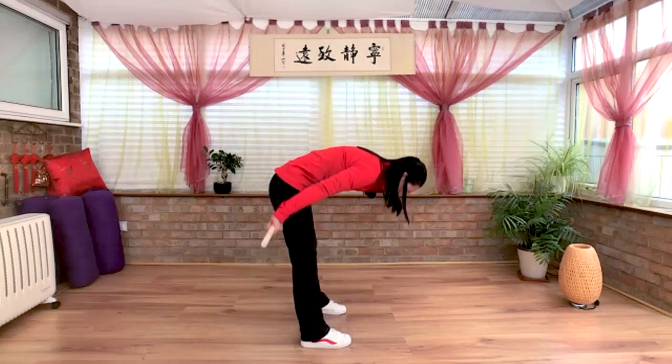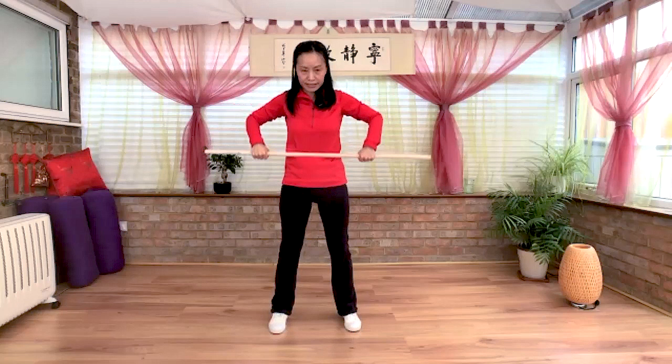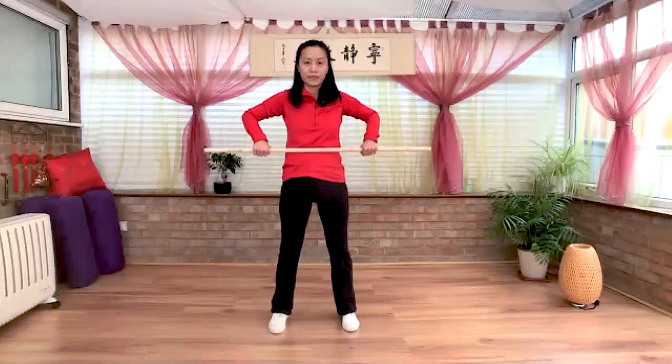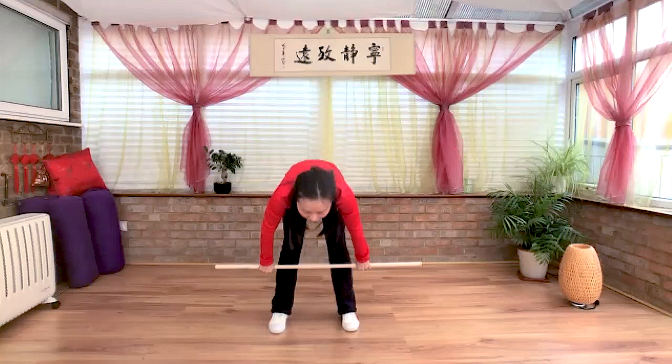Good. And then take your stick rolling forward. Massaging from your chest down to the belly, to the front of your legs, thigh and shin. And massaging up, down to up, sorry. Good, one more. Excellent. Step your left foot in.